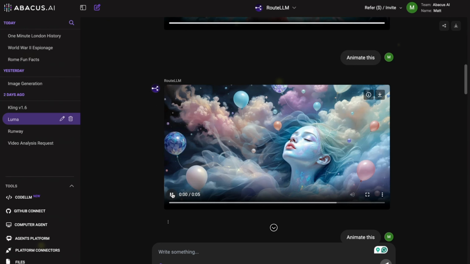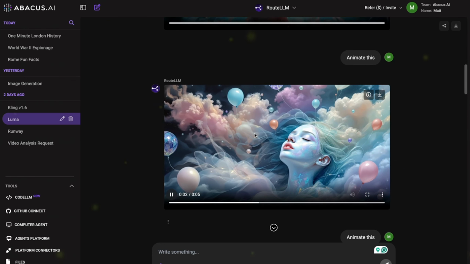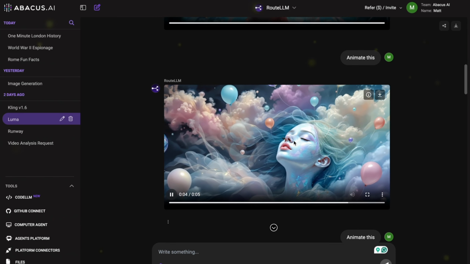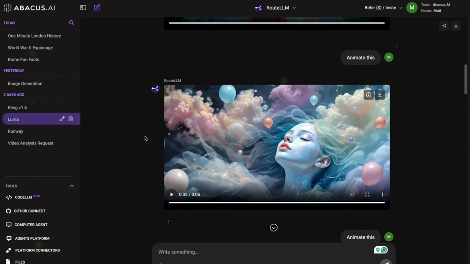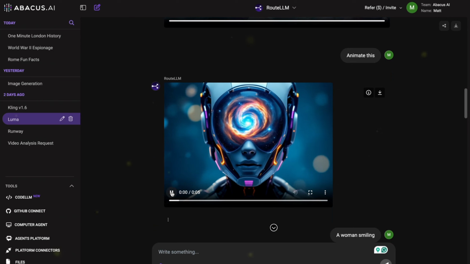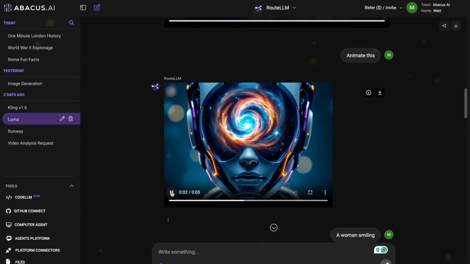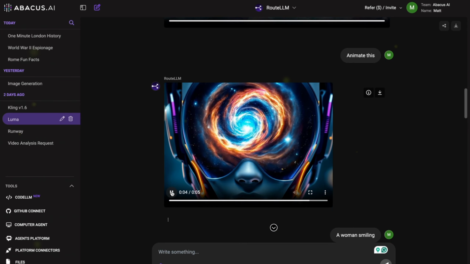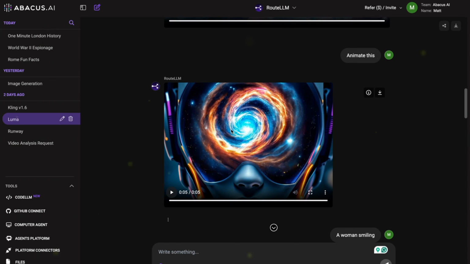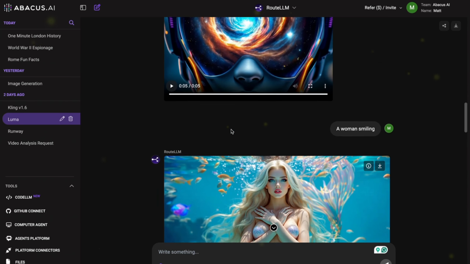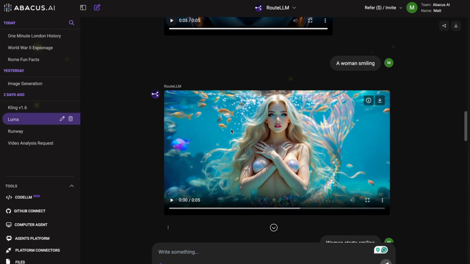Now the third one, in my opinion, it didn't work that well. It's just a slow zoom. It doesn't really look like a video. It just looked like a static image. So I don't like this generation that much. Now I tried to animate this robot here. In my opinion, it doesn't look that well. It should be even better, but well, it's still alright. I would say Luma nowadays is not doing that great a job, but nevertheless, it's still alright.